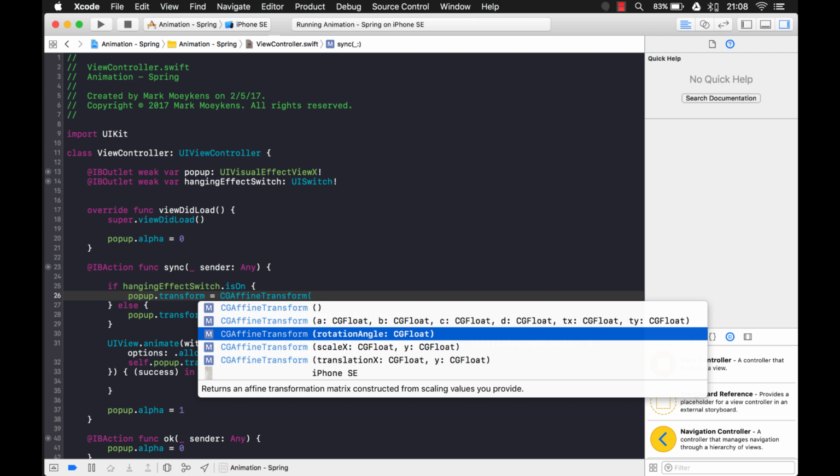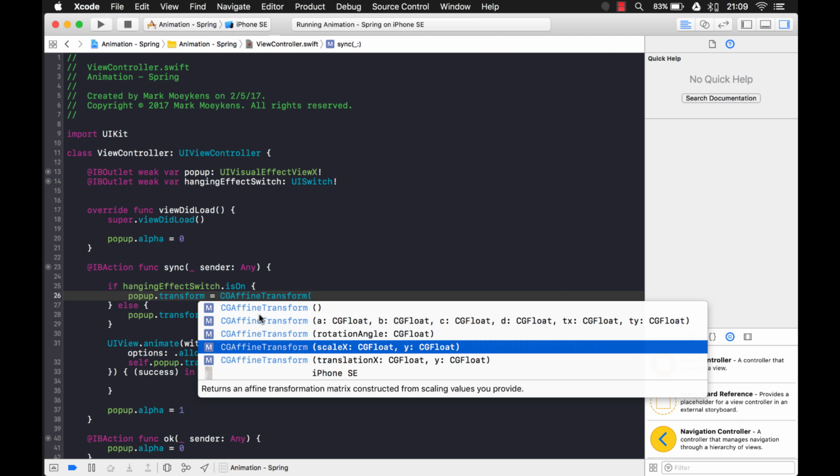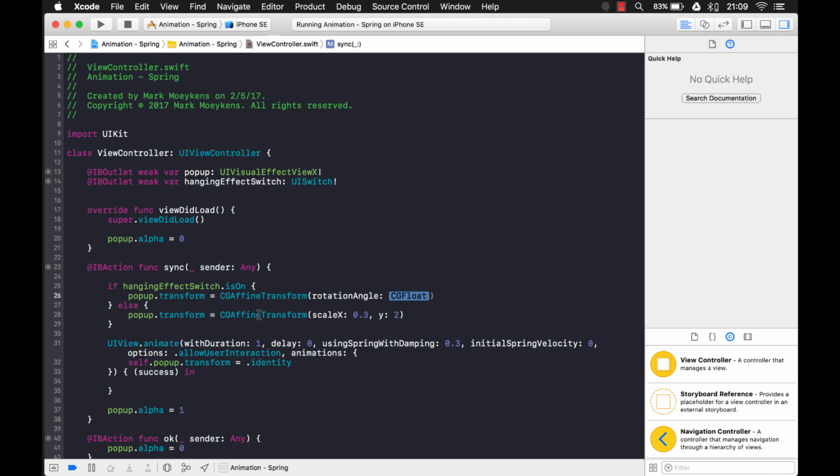Okay, these are basically your choices. Translation, that is basically, it's a math term, which basically means moving something from point A to point B. So we're not doing any moving, we're not repositioning anything. Scaling, that means making things bigger, smaller, or changing the width or the height of something. So we're not really doing that. But the rotation, that is actually what we're going to use, because we're actually just going to rotate the object to a certain point, and then we're going to animate it back to its original spot. So you can guess that it will bounce back and forth as it animates back to its original position.